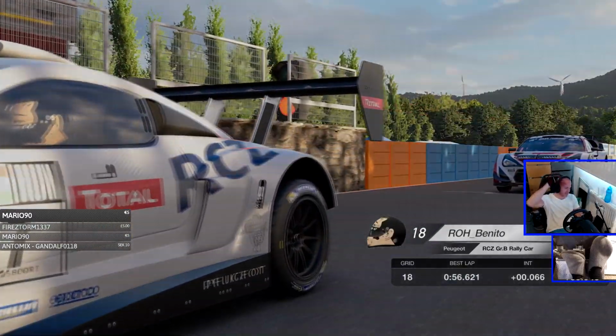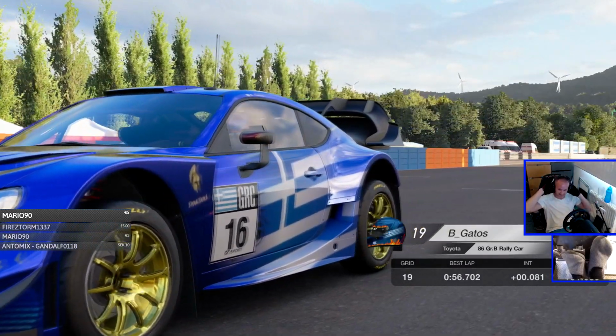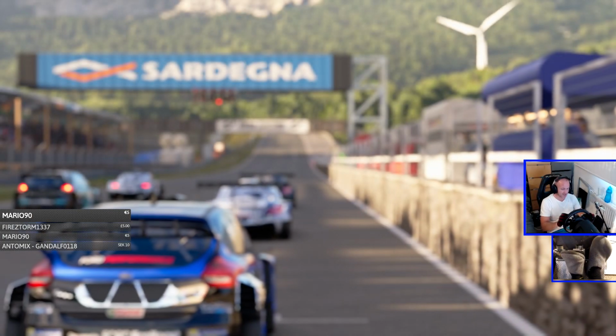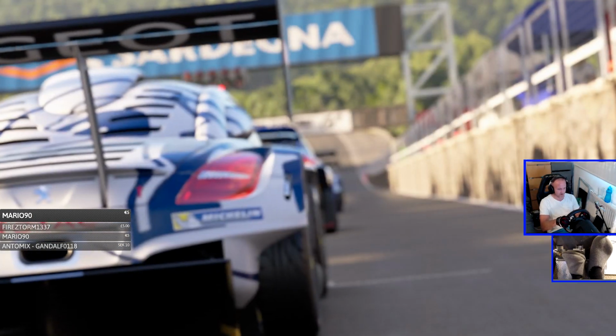The Ford was also able to do it if you messed around with the torque split, just adjusting which power goes to which front or rear wheels, etc. So if you take the power away from the front and put it more to the rear, it tended to look after them front tyres a little bit more on the Focus and other cars. But Peugeot, we could get away with running, I think it was like 40 or 45.